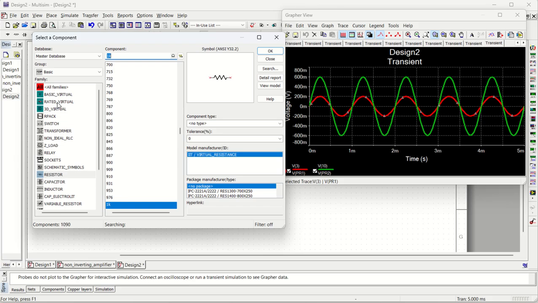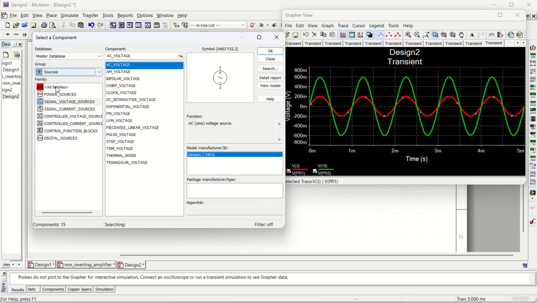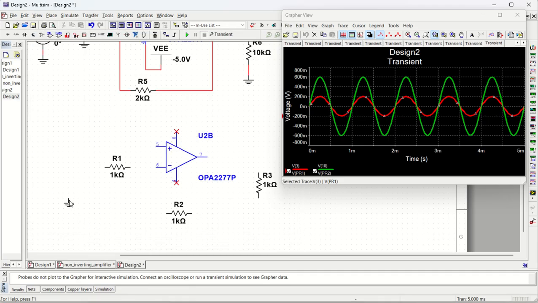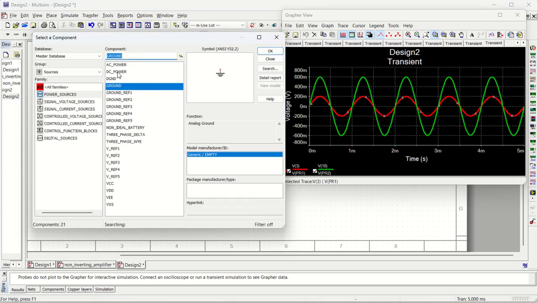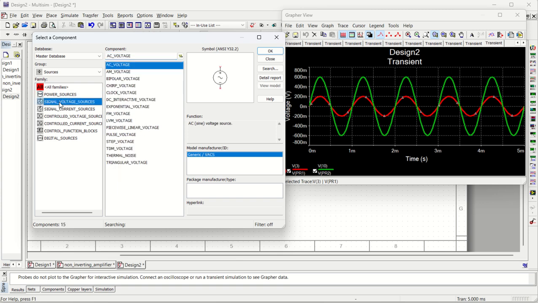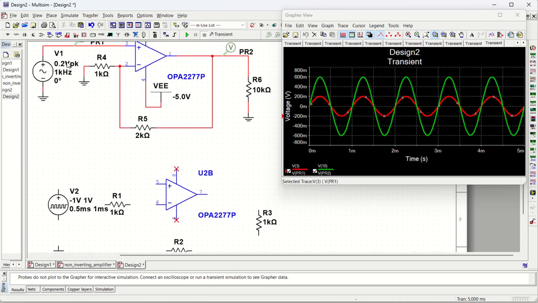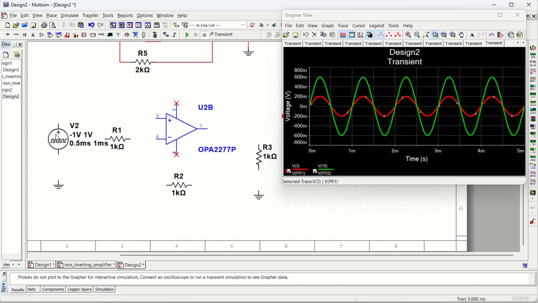Then we need power sources. So come back to groups, sources. Let us say we need power sources as ground, so we will need one input side ground, one more we will be needing at output side ground, and let us say which kind of source you want to feed. So let us say we will put some pulse voltage. Okay, a square wave we will put, so a square wave we are going to put. Understood? So you can see it is looking almost exactly like this circuit. Okay, now let us quickly wire this up. So to wire up, what is going to happen?